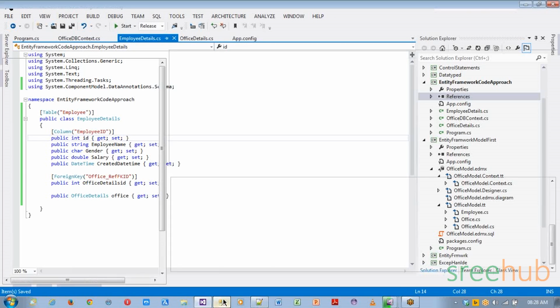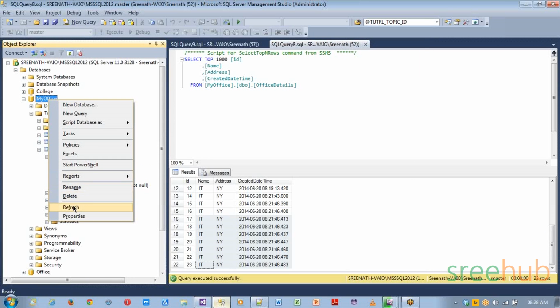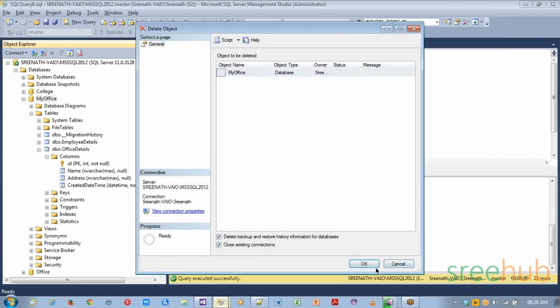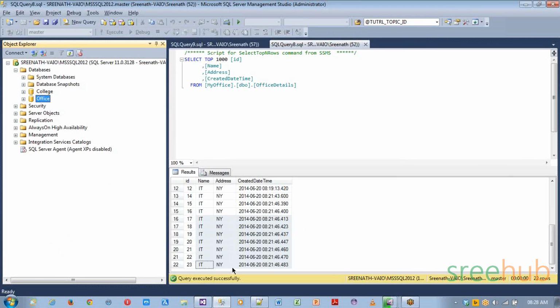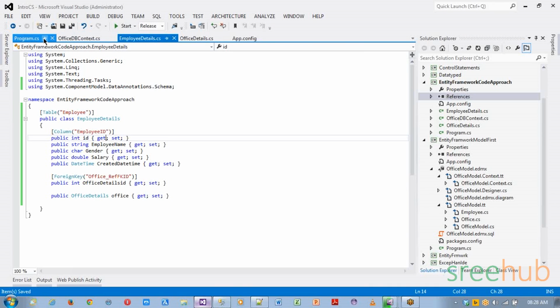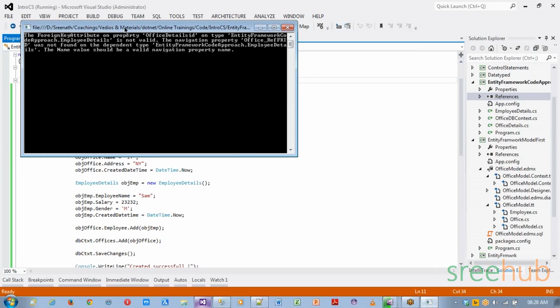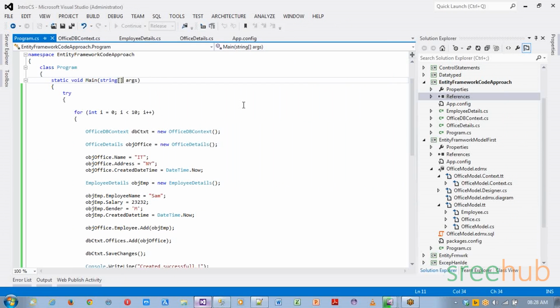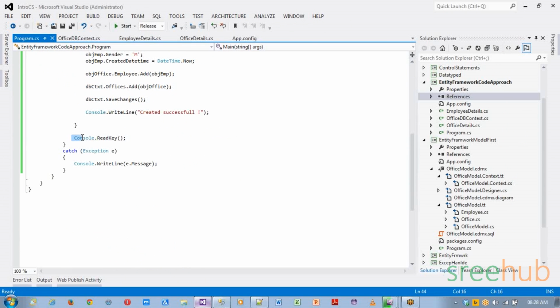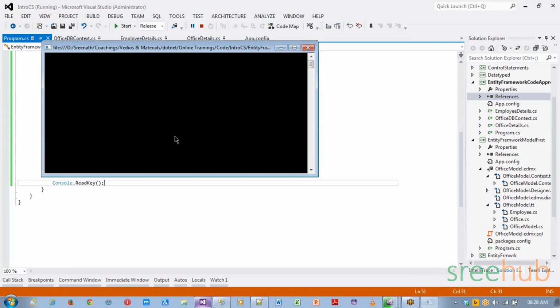Now let me delete and run it again for you. Delete this database and let's run this again and see how it works. There is some error actually.